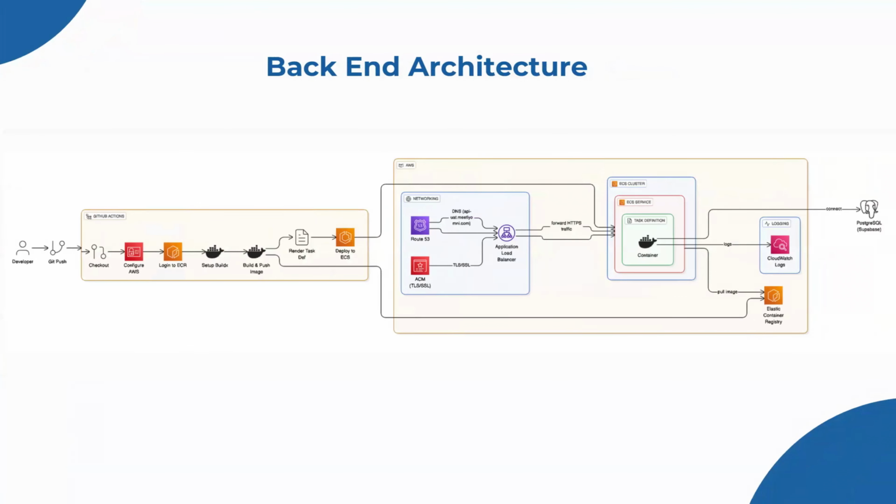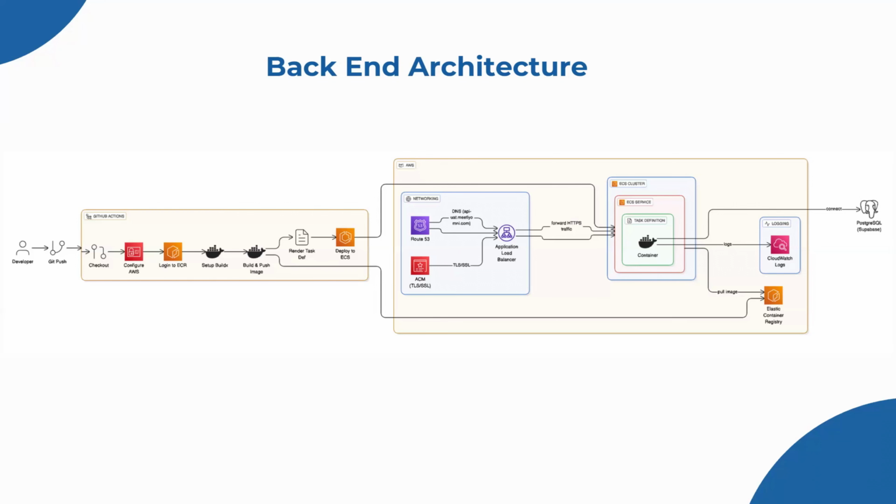Moving on to the backend, the deployment pipeline is triggered when developers push commits into the dev or main branch. This starts the GitHub Actions workflow. It checks out the repository, configures AWS credentials, logs into ECR, builds and pushes the Docker image, and then updates the ECS task definitions before deploying it. In AWS, we're using ECR to store our backend images, and ECS with Fargate to run our containers. Each task definition specifies CPU, memory, environment variables, and ports. We use PostgreSQL, which is hosted externally on Supabase, with the connection details injected into the ECS containers.